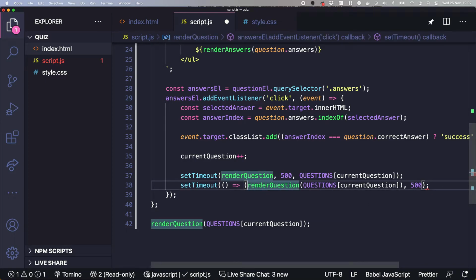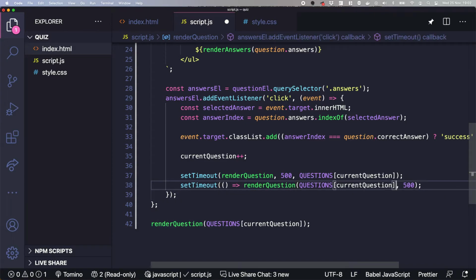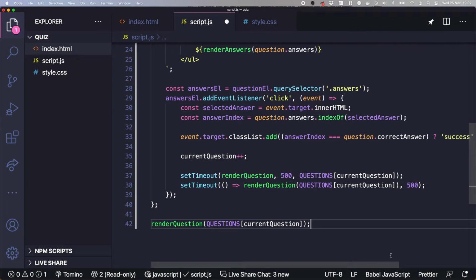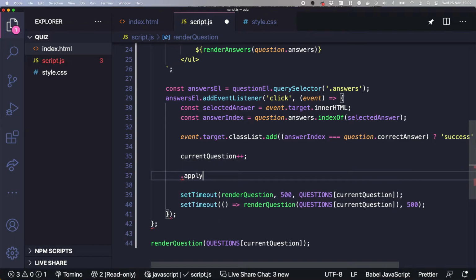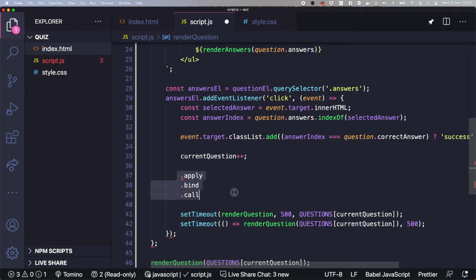Oh, so, well, actually, yeah. So I understand the second one. The first one, okay, it's just a different way of writing it. Yeah, it's just a different way of writing it. Otherwise, it's a bit confusing, the first one, isn't it? Well, it is confusing now, because once you start learning about apply and bind, and call, then you will understand why this works the way that it works. But these ones are a little bit more advanced. You don't learn them at the beginning. So once you start learning these, you will understand why it works.